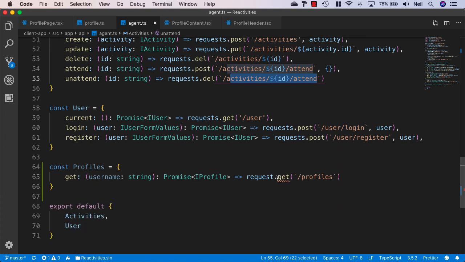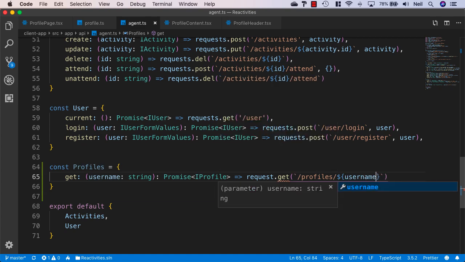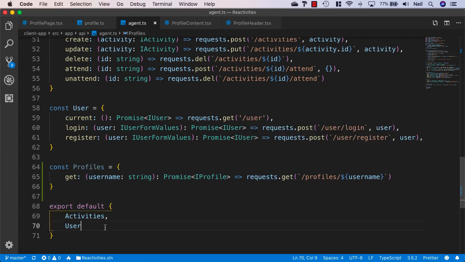In this case we'll hit our profiles pluralized, and we'll say / and then $ and then username. And it should be requests.get, not request.get. So this is the method we need to go and get our user profile. We'll also need to export our profiles object here as well.